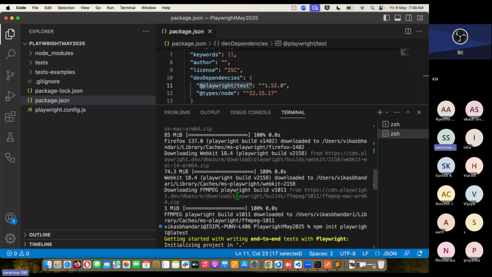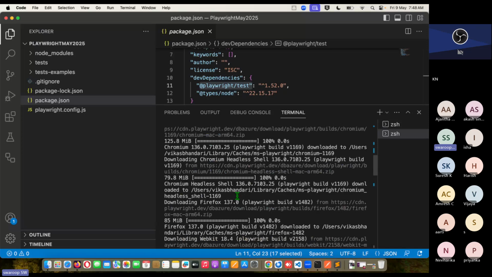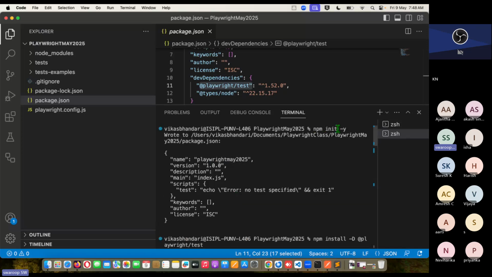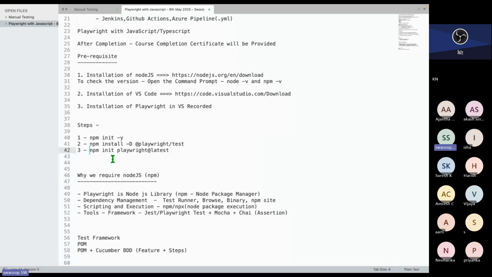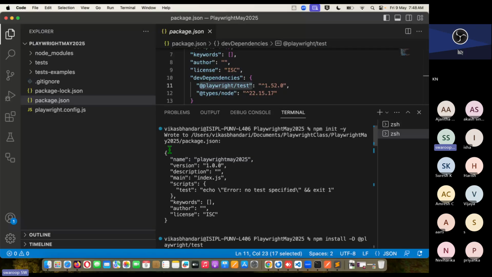Over here, I have followed a process which you can ignore, and you can directly trigger two commands, I would say. Even if you don't write npm init -y, that is absolutely fine. Let me give you a real-time example. You can straight away write this particular command, npm init playwright@latest. With this single command, all the configuration I showed so far, you will get in the respective folder where you have created your Playwright project.